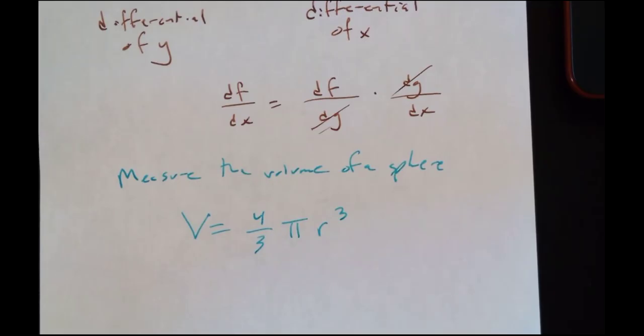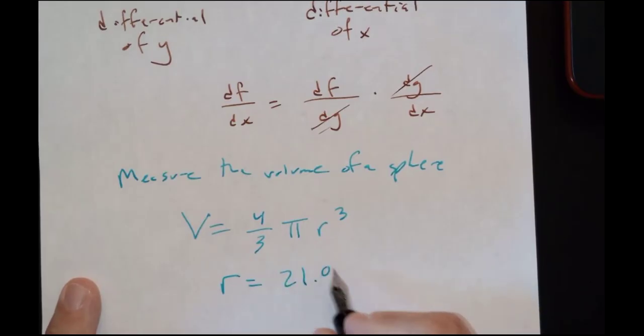Anybody got a ruler? What's the finest measurement available to me on your ruler? Centimeters. So when I measure in centimeters, I'm going to round to the nearest tenth of a centimeter, right? You've got little marks between the centimeters. That's millimeters. So I can get to the nearest millimeter, which means I could be off by half a millimeter either way. So I measure my radius, and my radius comes up to be 21 centimeters.